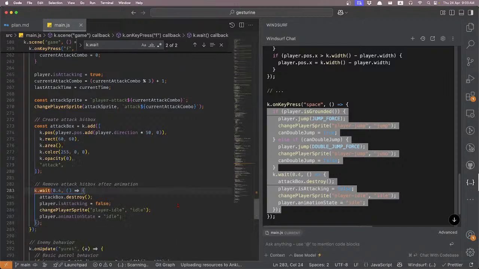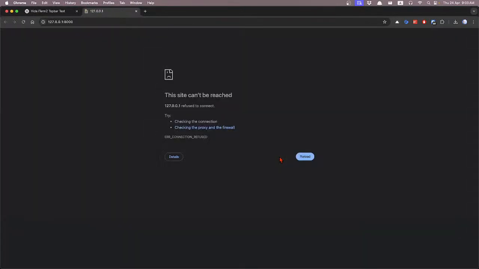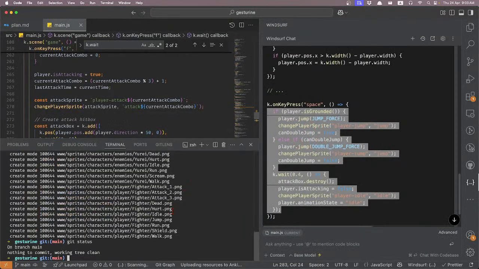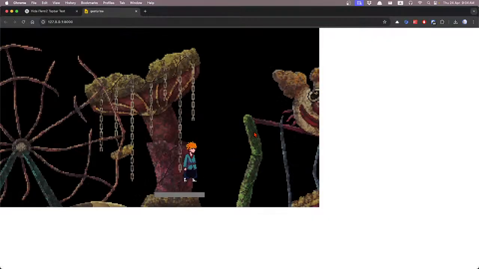I just realized there was no kid, so it would be hard for me to check it without it. Alright, I've restarted the server. Let's see, and now it's not moving at all. Great. At least previously it was moving.